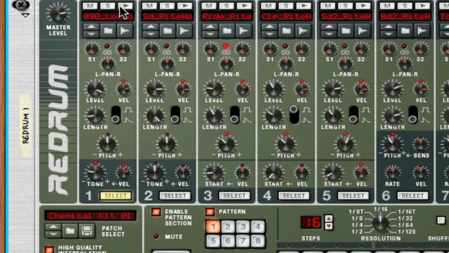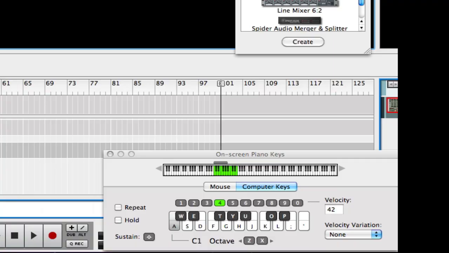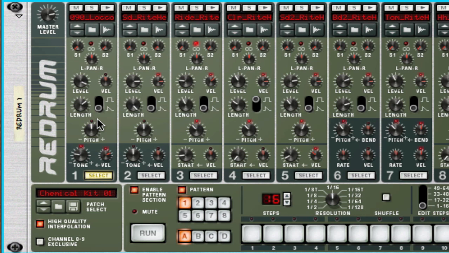The length is the next important thing. So if I turn the length all the way down, it's only playing a little bit of it. And the gate control is crucial. Check this out. So if I push the gate up to a hard cutoff, the second I take my finger off, it stops. And if I have it the other way, then it plays all the way through. It's a very musical effect to use with samples. And then we have the pitch.